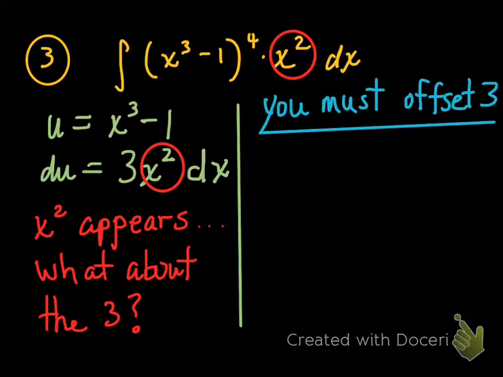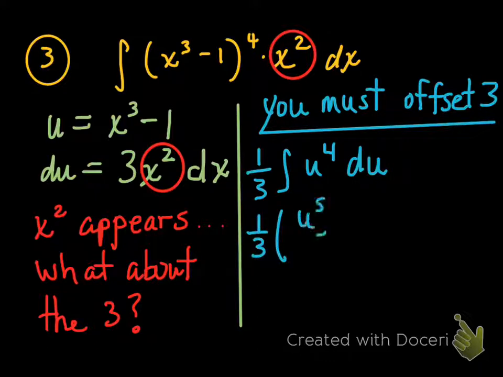In other words, there's an understood 1 here in front of the x squared. Well, what's the multiplier I need to utilize? What do you multiply 3 by in order to kick out a 1? That answer is 1/3. So the way you use this offset is you start the integral with that offset of 1/3 and then write down the remaining integral in terms of u: 1/3 times the integral of u to the 4th du. Integrate. Add 1 to the exponent, divide by the new exponent. Get 1/3 times quantity u to the 5th over 5 plus c.